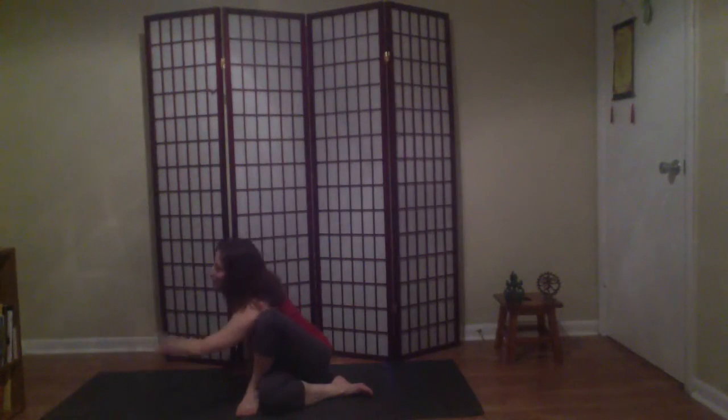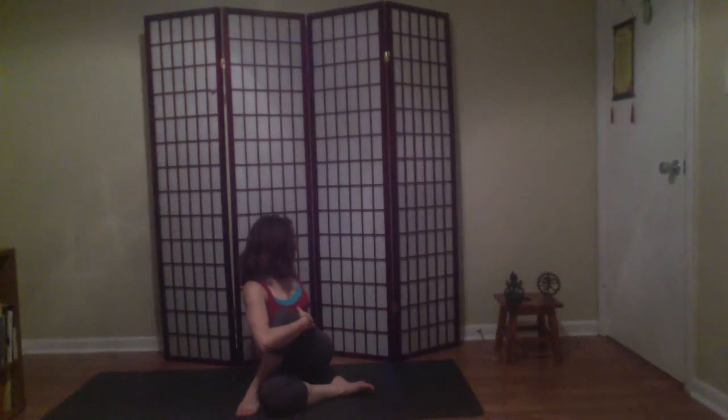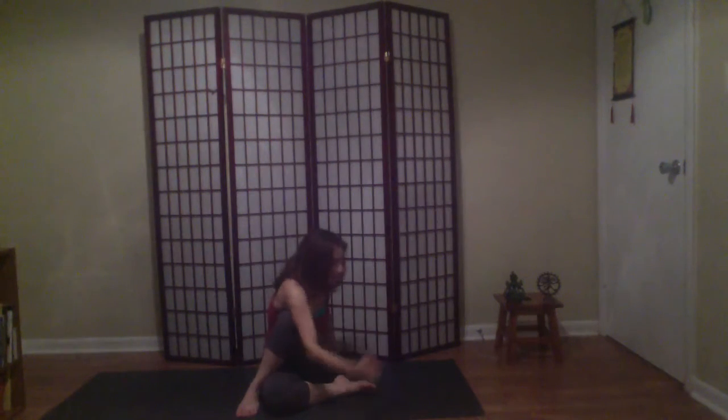We're going to go ahead and release. We're just going to switch sides. Easy as 1, 2, 3. All right. Let's just set up. This foot is pressing into the ground. This foot is hanging out. You're either hugging, you're kind of digging as you reach around, or, let's see, I think I'm doing that the wrong way. Yes, I was. So you're either hugging as you look behind you, or you're digging as you reach around.